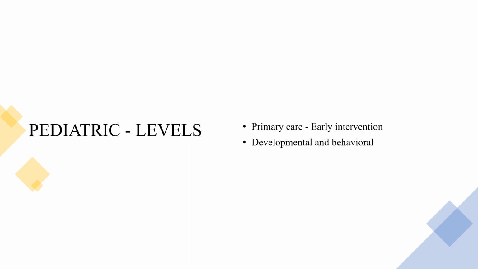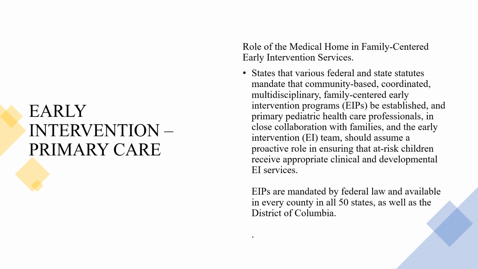So, pediatrics operates on two levels: primary care, early intervention, and developmental and behavioral pediatrics. From the PIM and the readings, we are very familiar with the word primary care. So, hopefully, everyone should have an idea of what primary care is. Now, I am going to explain what exactly primary care is and what developmental and behavioral pediatrics is, what medical conditions they are dealing with and what the differences are between primary care and developmental behavioral pediatrics. Now, the early intervention and the primary care.